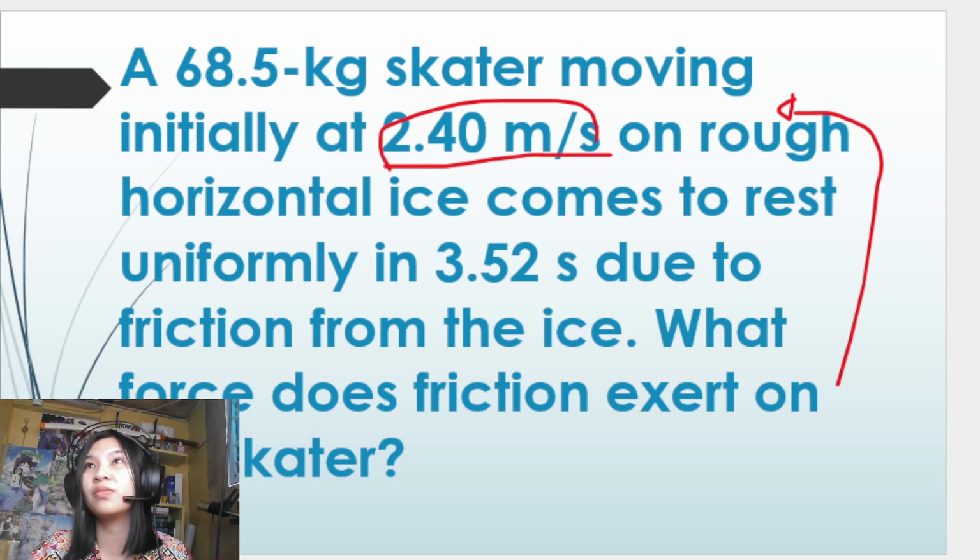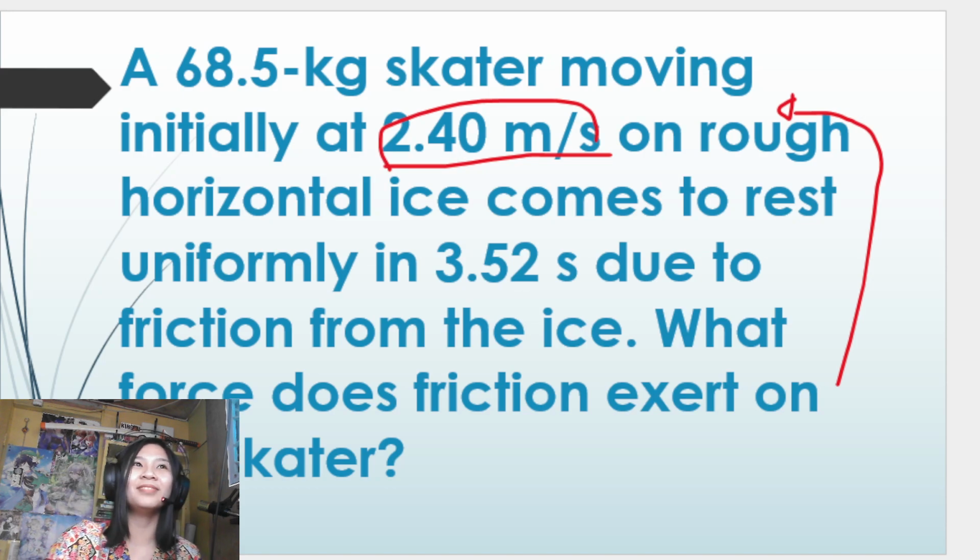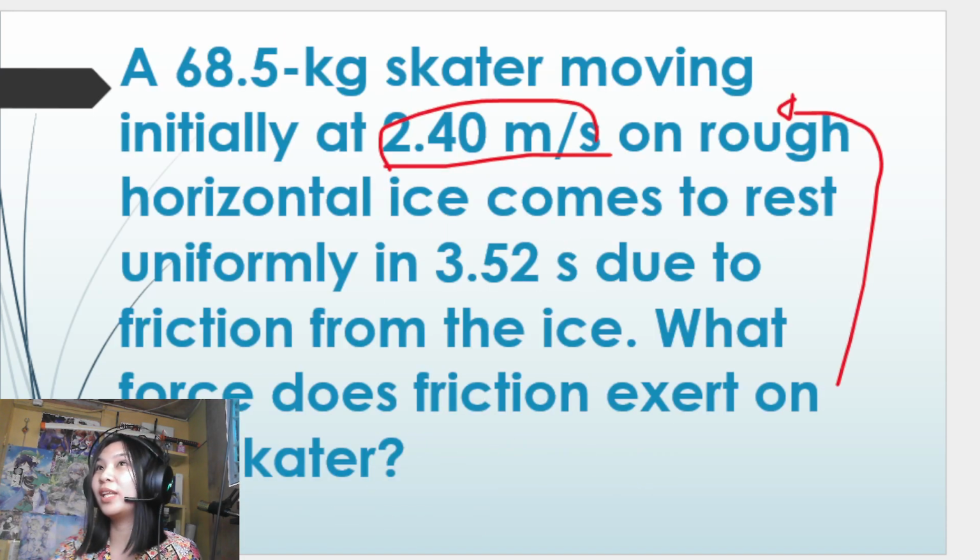If the motion is positive, then the negative is going to the left. That is the default. Whenever your Fnet is negative, it is going to the left, and if positive, it is going to the right. You can only use that default if no direction is stated, just like here. It does not say whether it is going to the right or to the left. So you just have to say that it is on default, which means the motion on default is going to the right.